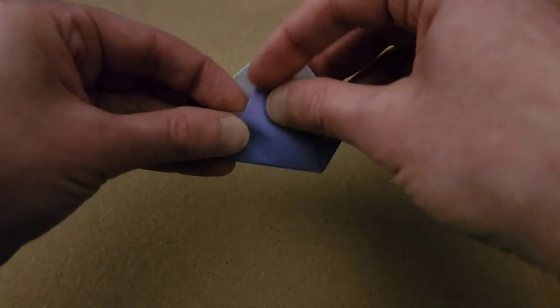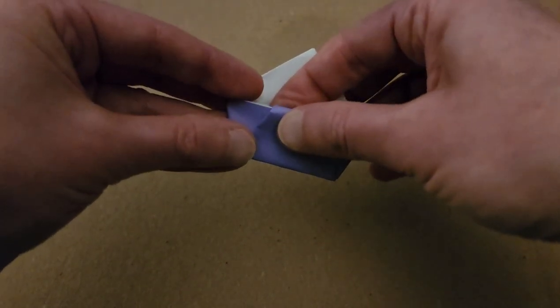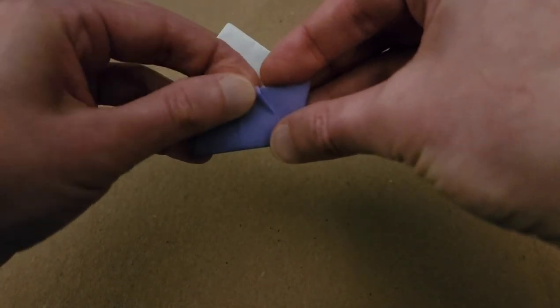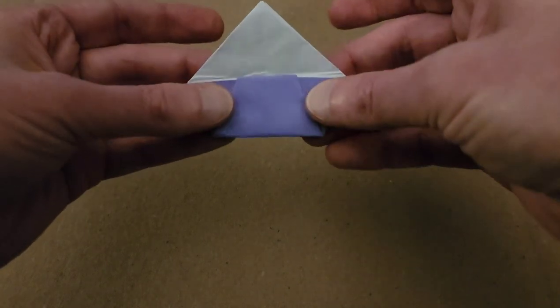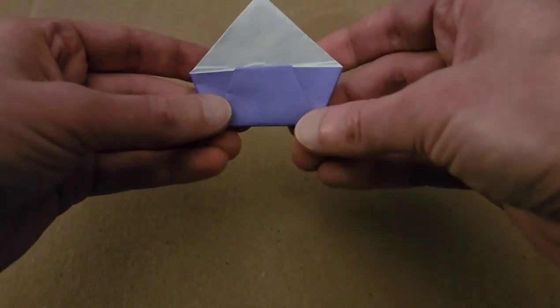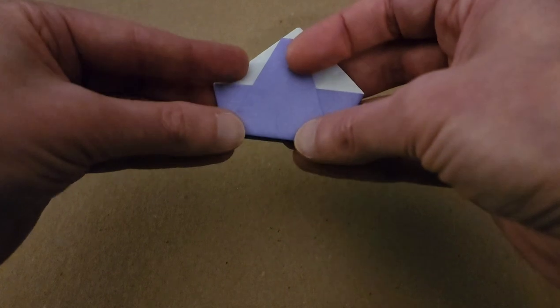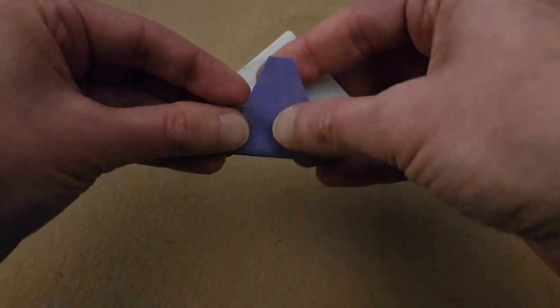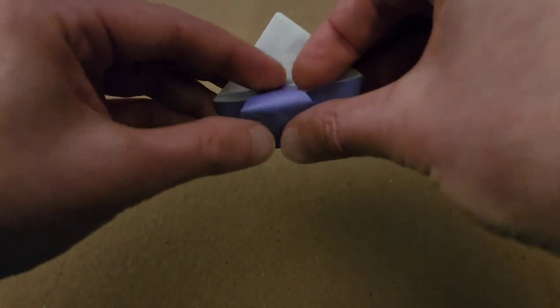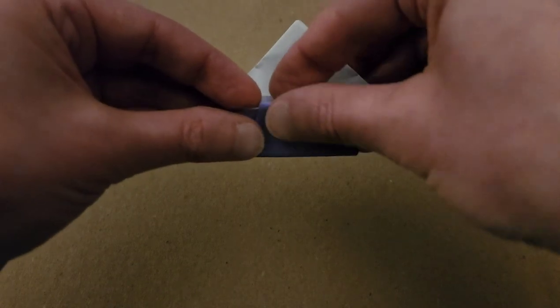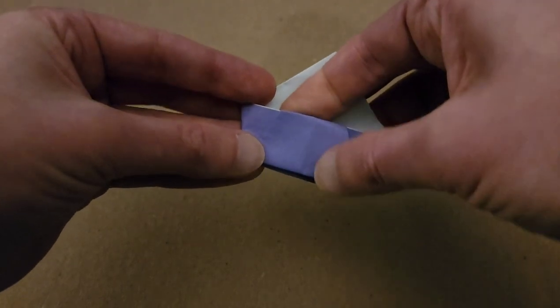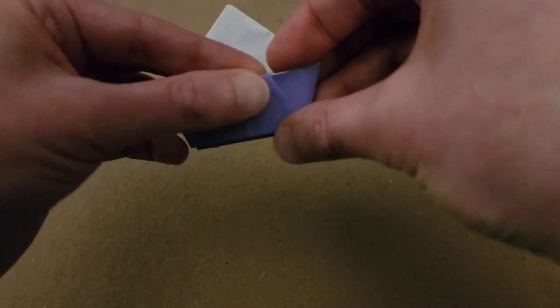Using the edge here. Rest it on that edge and pinch, and then work from there. There you go. It's tucked in there, nice and secure. Turn your work, and do the exact same thing. So give it a little pinch when you get it down there, flush. Like so. Work your way over, and pinch as you go.